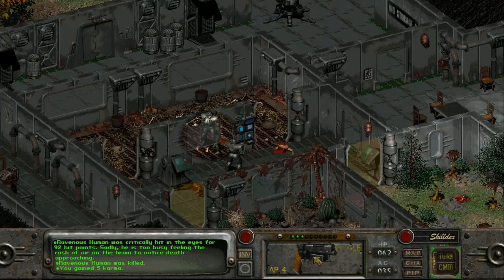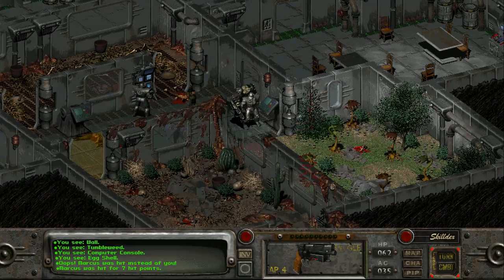Great. Right, next up, everybody into the plant room, please. And yep, the plants are going to start attacking me. Marcus, please don't kill me. I'm going to be very annoyed if you kill me by shooting me with a minigun right now. Okay, plants dead.